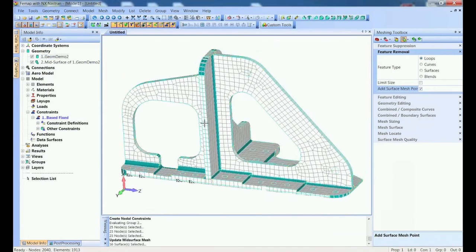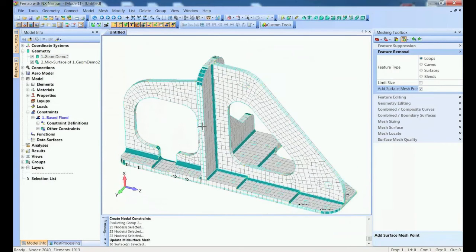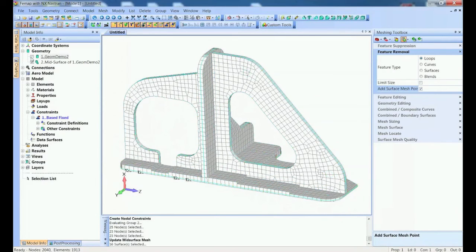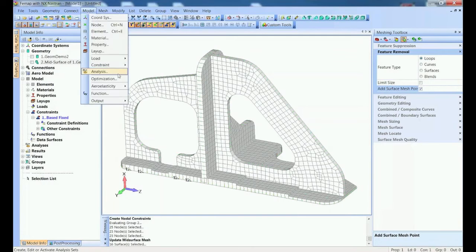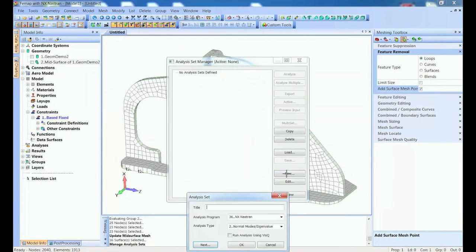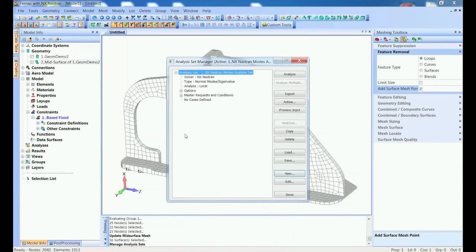All right, let's turn off all the geometry so that we're in more of a finite element scenario. So that's the solid body. Let's turn that back off. So now we have the mid surfaces off, the geometry off, and the mesh. Now let's run an actual simulation. All right, so as you can see, we're going to have a multitude of different studies that we can do. Buckling, heat transfer, nonlinear, linear type of analysis. We're just going to do a modal on this one.